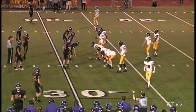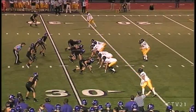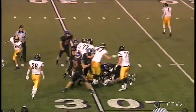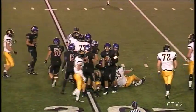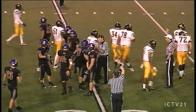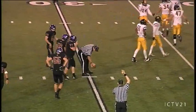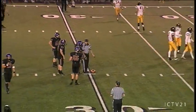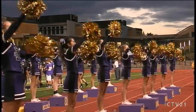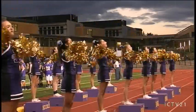He comes out with Woodley to his right and wide receivers flanking him on both sides. He hands off to Woodley, who finds no space on the play, swarmed up by the Issaquah defense there. Looks like Mikey Giannopoulos on the tackle there, number 22 for the Eagles defense. That'll bring up a 3rd and 5 for this Vikings offense on their own 30-yard line. Looking to convert here and prolong his drive.